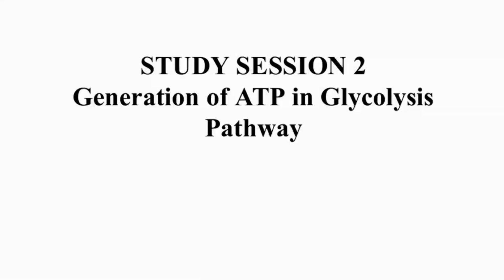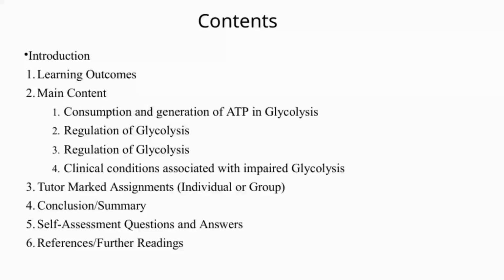Hello everyone, and welcome to today's session. I'm excited to introduce our topic, Study Session 2, Generation of ATP in Glycolysis Pathway. Today, we'll explore how cells produce energy through glycolysis, focusing on the process of ATP generation. We'll go over the key steps involved and understand how this pathway fuels our cells. Let's get started. Welcome to our presentation.